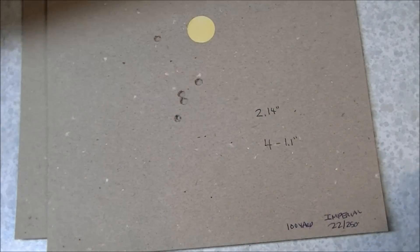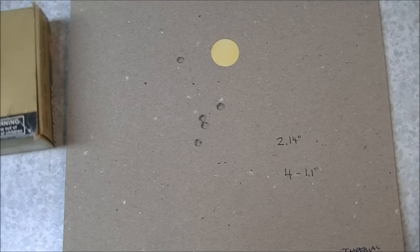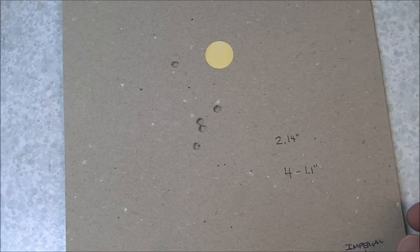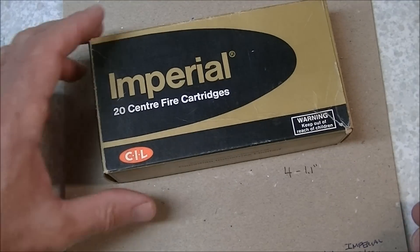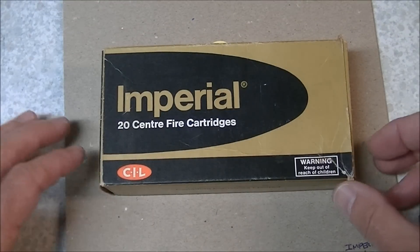I think we can see that the quality of good quality bullets today is probably head and shoulders above what it would have been 30 or 40 years ago — much more consistent quality bullets — and we can all enjoy the benefits of those advances in technology. Anyway, a little bit of an interesting trip down memory lane to see what this old ammo would do. And if nothing else, I got to see what yesterday's ammo did in the accuracy department. I've got the cartridge cases to reload, and the brass seems to be of reasonable quality.